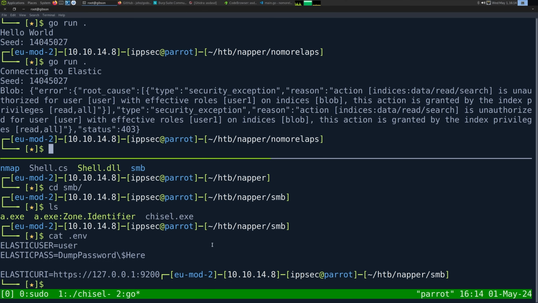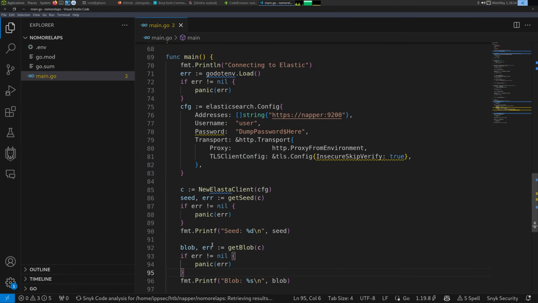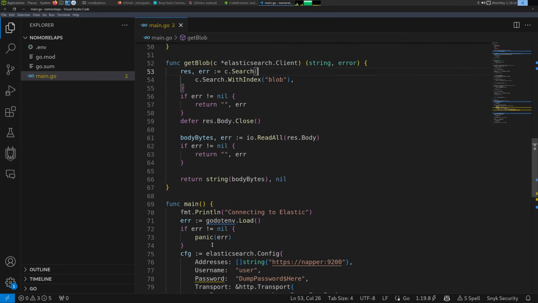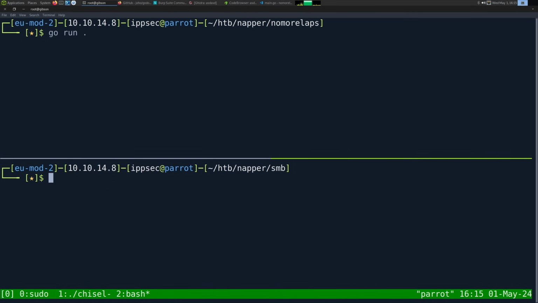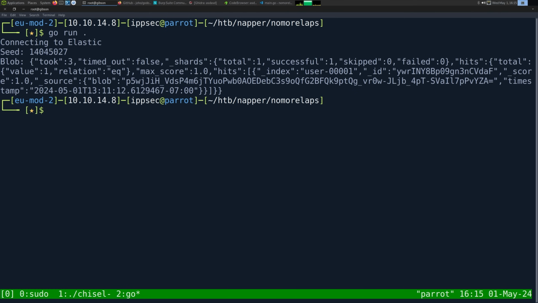Let's see. Security issue, because I think I'd put the wrong, yeah. With index, this is user 4 zeros and 1. There we go. So this is the blob we want.